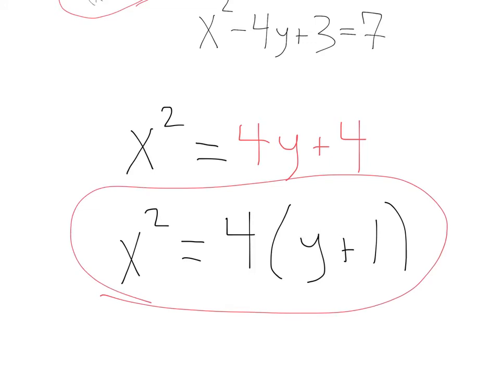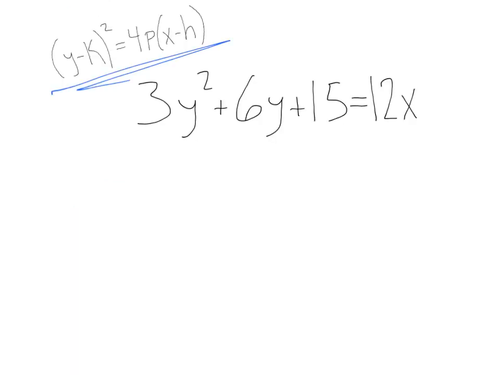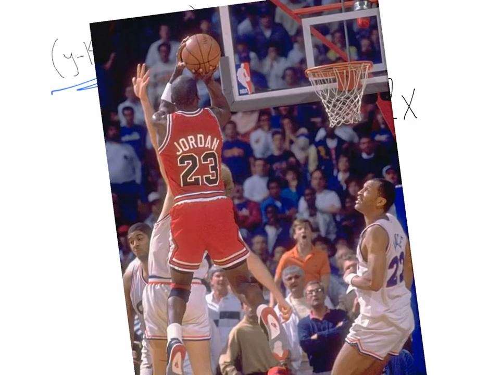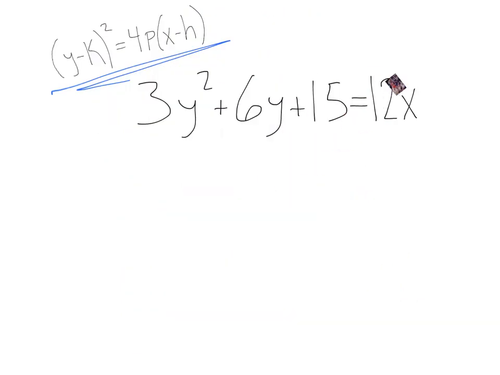This time we didn't need to complete the square because we already had an x squared term by itself with no additional x's. Again, from here, standard form, very simple to find the vertex, find your focus, and graph this parabola. Alright my friends, we are almost there. Next basket wins. This is our last problem.